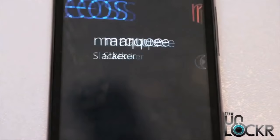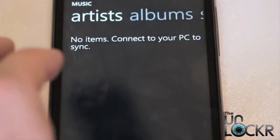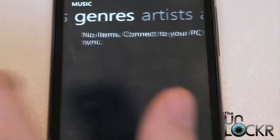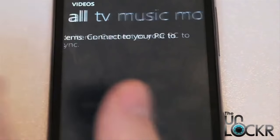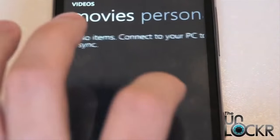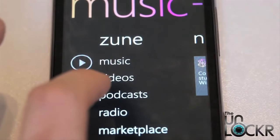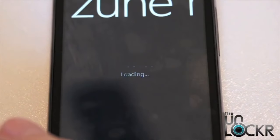Your Windows Phone runs Zune, which is Microsoft's music and video store — kind of like Microsoft's iTunes. One cool feature that it has that iTunes doesn't is the Zune Pass. For about $15 a month, you can download and listen to unlimited songs on your Windows Phone device for as long as you're a member. In an era where less and less people buy CDs, it's really the only way they can make any money off of music from our generation.